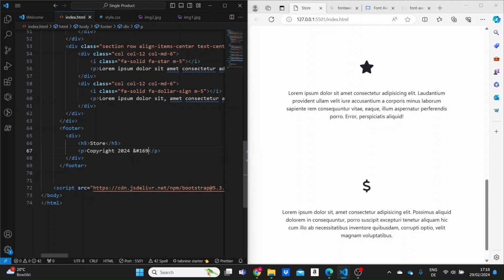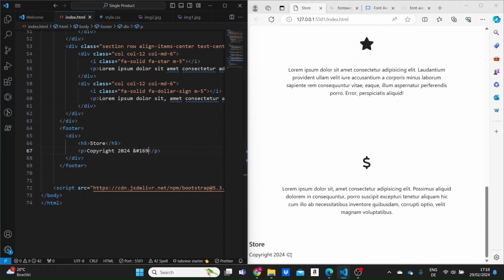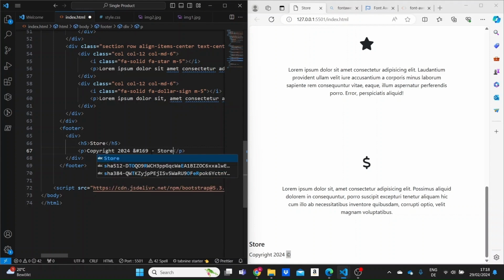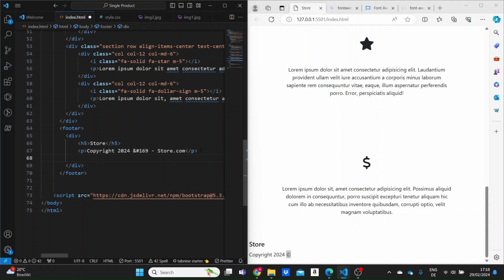You get this C for copyright symbol here, and then a dash and, let's say, store.com, like the address of the website. And down below what we're going to input here as well is an unordered list with some links to, let's say, our social networks.